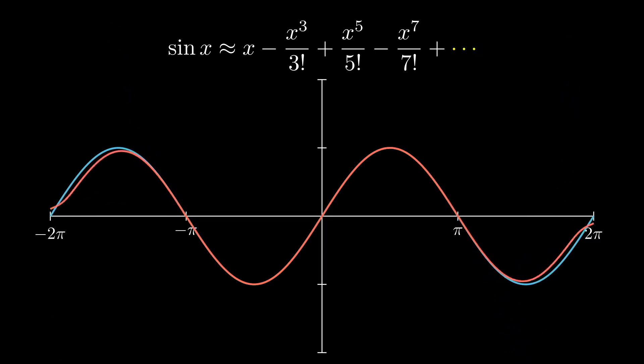However, two prominent questions present themselves when working with Taylor series. Firstly, how do we know that a Taylor series actually converges on a desired function in the limit? Secondly, in the case of finite Taylor polynomials, what is the minimum number of terms needed to approximate a given function to some desired degree of accuracy?